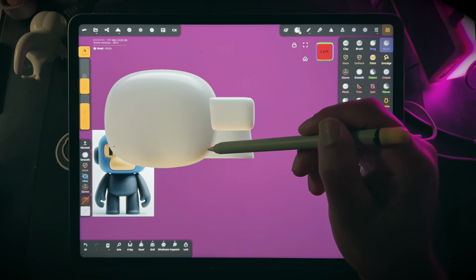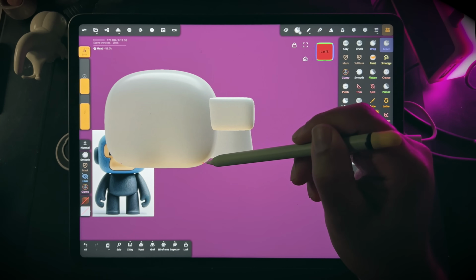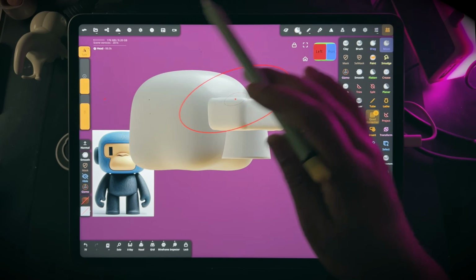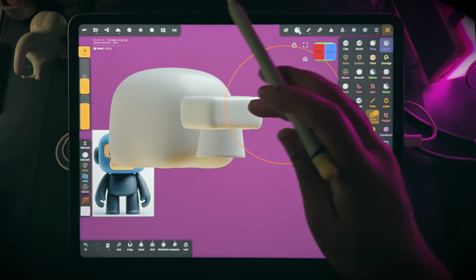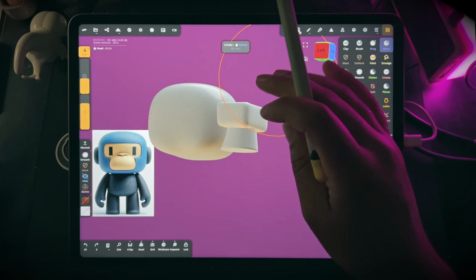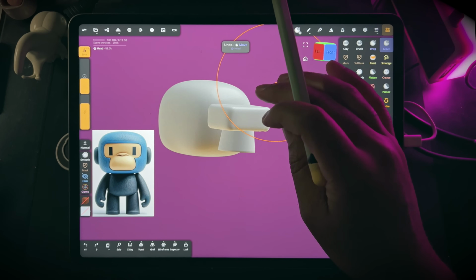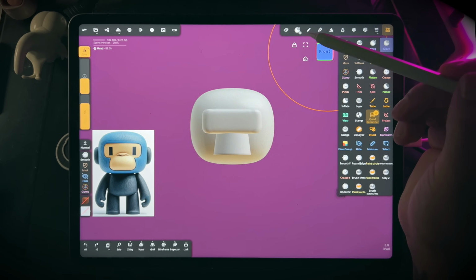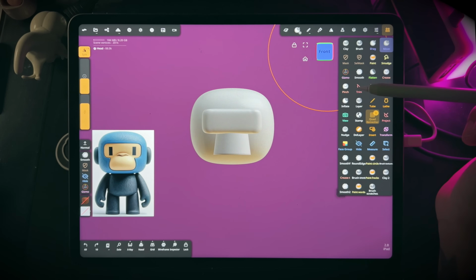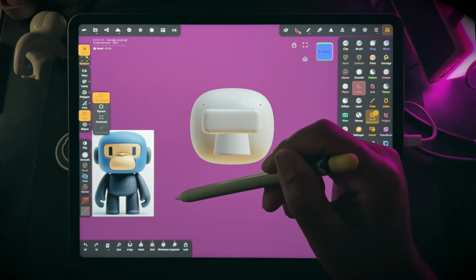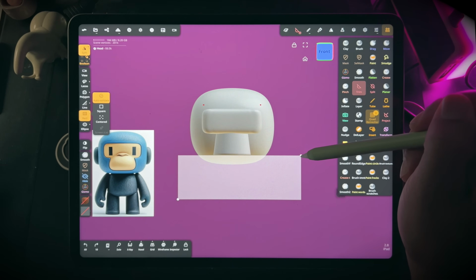I have to make sure that I'm also expanding it down. That's not really great. That's not good what I did. It might be better to just trim it. Let's try just trimming it with the rectangle.